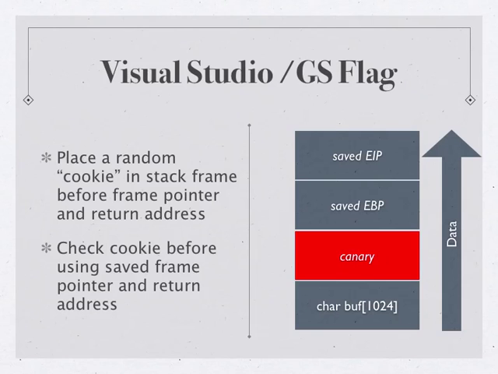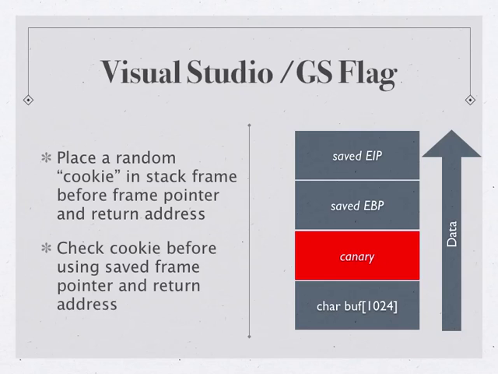Let's talk about what each of these mitigations are and what kind of attacks they stop. So stack cookies are a way of protecting the return address on the stack. The idea is for each function that has buffers that might be vulnerable, you generate a random value called the canary or the cookie, and put it on the stack between the stack variables and the metadata, like the frame pointer and the saved return address. Then before you return, you check to make sure that the canary has the same value that it used to. So if the canary gets overwritten, you don't use the saved frame pointer or the saved EIP, the return address.